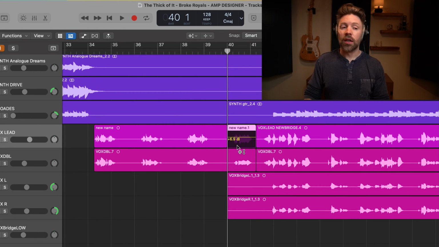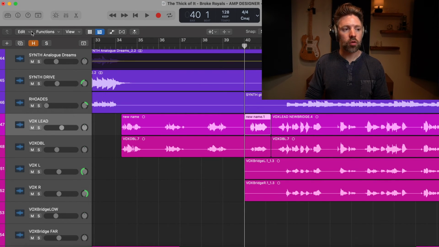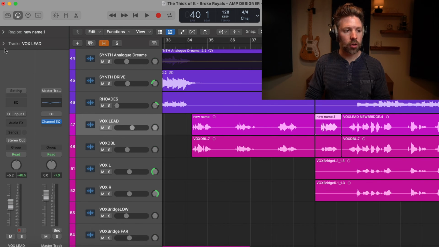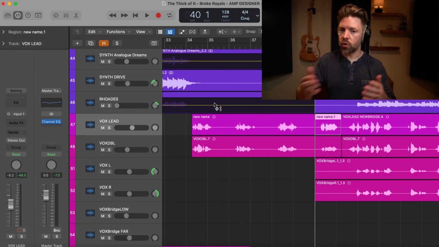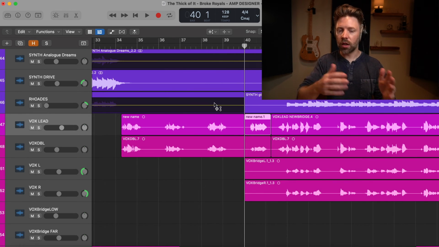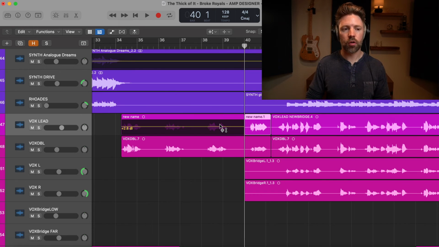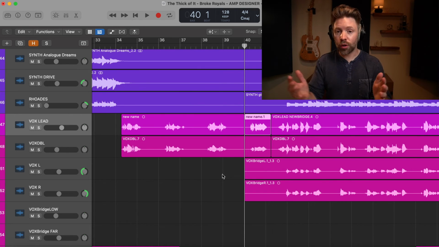So pretty cool. You can do this another way if you just go under, if I bring up this window and go under track name, I could turn the gain up and down over here as well. But it's pretty cool that you can do it with a tool. This is kind of a new feature, they added it not too long ago to Logic, so you could be using an older version that doesn't have it. So those are all the tools in Logic.